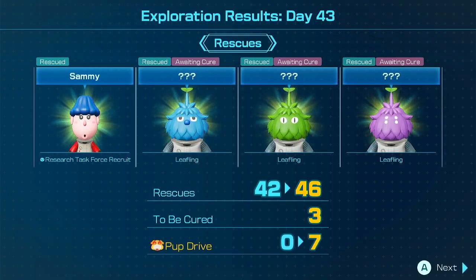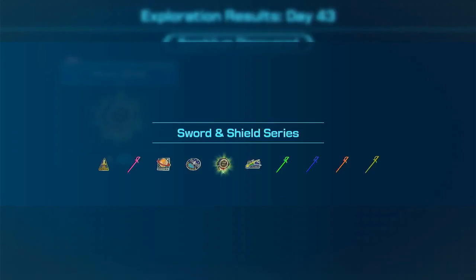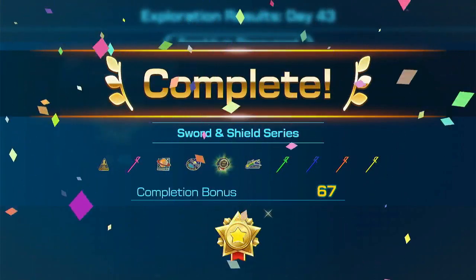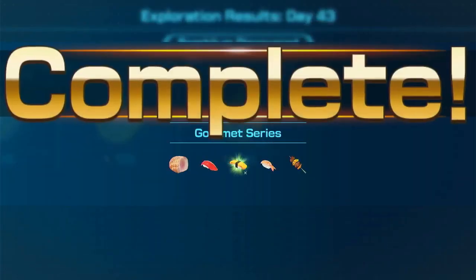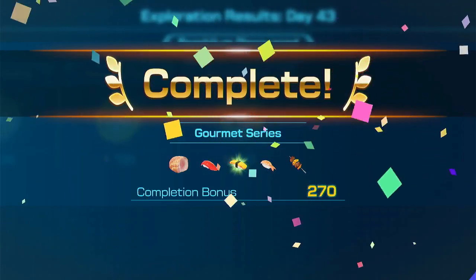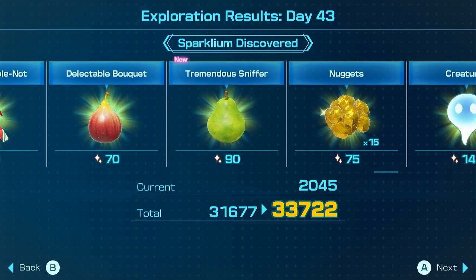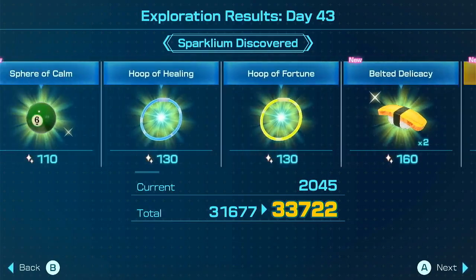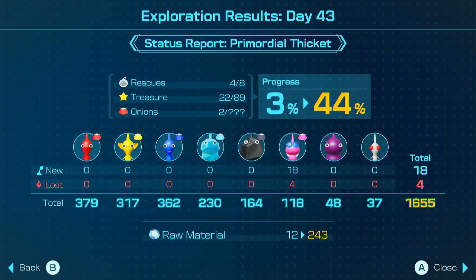Okay. Four rescues with three cures brings up to 7 pup drive in one day. Heroic shield. Sword and Shield series complete. Nice. And then a bunch of other stuff as well. We only got 2 items before the dungeon, so... Okay. Tremendous Sniffer. That's a good one. Pretty sure we've been through most of this. Oh, and Scaly Custard was the other one. So yeah, we're good. 44%. Nice. And we have 48 purple Pikmin.